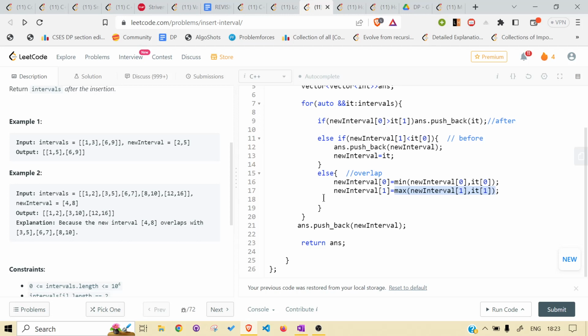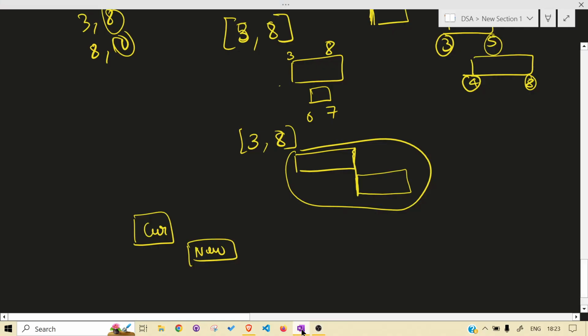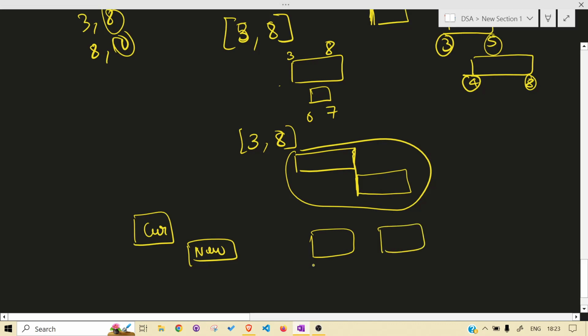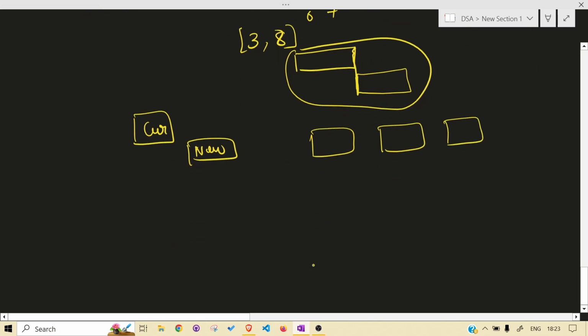And after that, why I wrote this, because sometimes this case can happen: this is the new interval, and it took everyone inside it. It took this and this, and after that we get out of the loop.